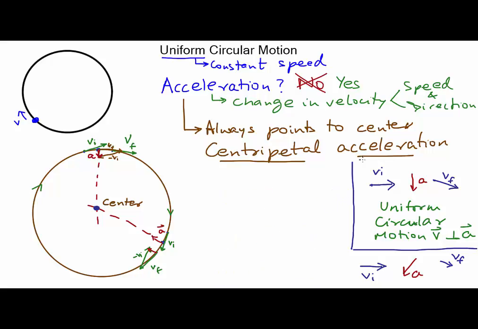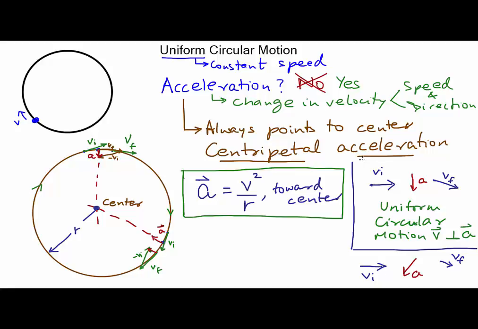The final point for us to discuss with uniform circular motion is the magnitude of that acceleration. I'm not going to show you the derivation for it, but the magnitude of the acceleration turns out to be the square of the speed divided by the radius of the circle that I'm turning around. So in this case, this would be r, the radius of the circle, and v is the speed. This is the magnitude of acceleration, and the direction is towards the center of the circle. So given that I've specified magnitude and direction, this is a full vector definition of centripetal acceleration.